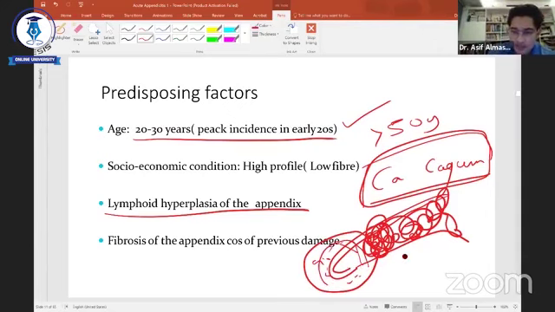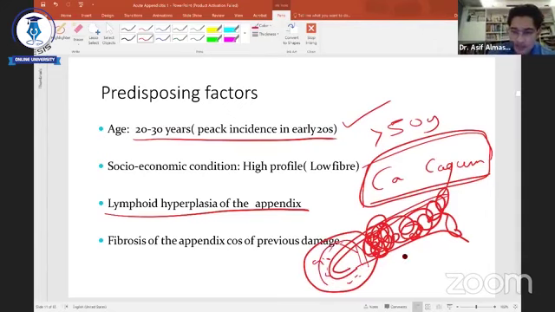What are the clinical signs? Pyrexia, there is fever, which is usually low grade, unless there is some abscess formation, then it becomes a high grade fever with chills and rigor. There's definitely localized tenderness. There will be muscle guarding. There will be rebound tenderness. Rebound tenderness is a sign of peritonitis. When the parietal peritoneum is inflamed, there will be rebound tenderness.